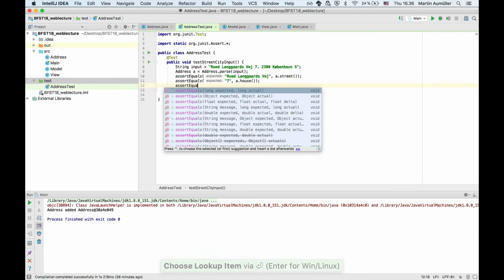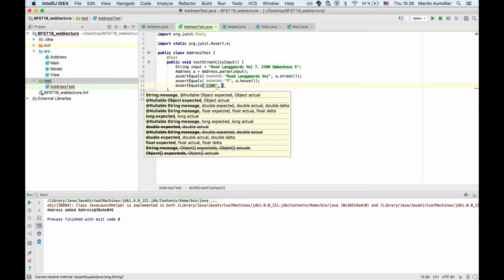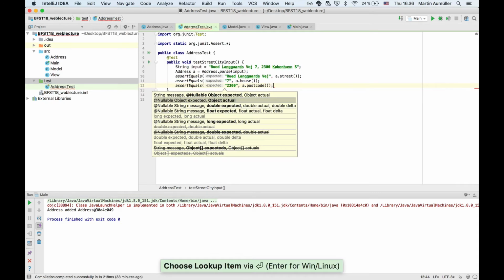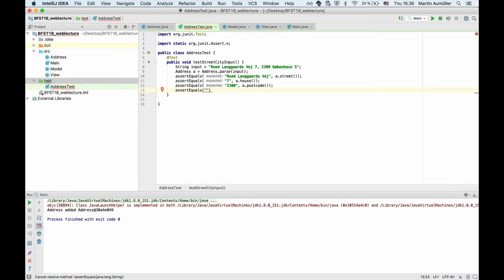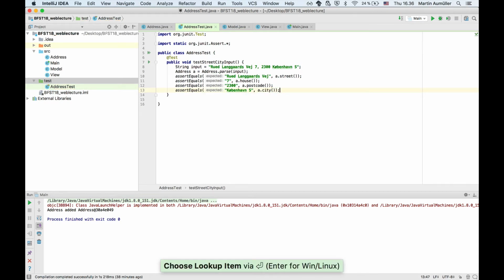Then we assert equals that the postcode is correctly parsed, and we assert equals that the city name is correctly parsed. And that constitutes one unit test.